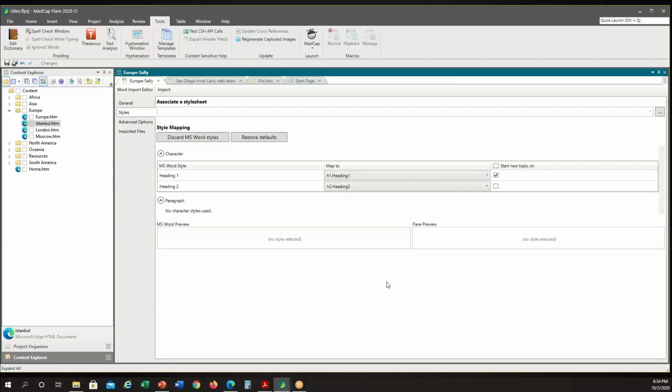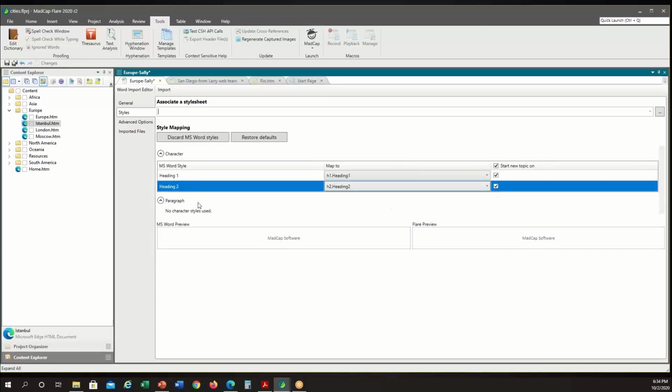Sometimes you need to go deeper than that. Maybe what constitutes a topic in your Word document might be a heading 2 section. Well, if that's the case, you can just check this box in the heading 2 row. Now, in our case, this is going to cause problems. But just to show you, you can do a test if you want to.